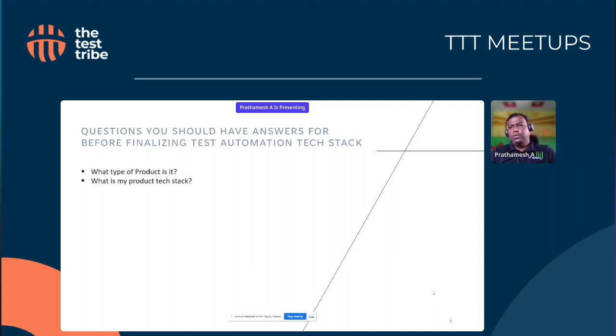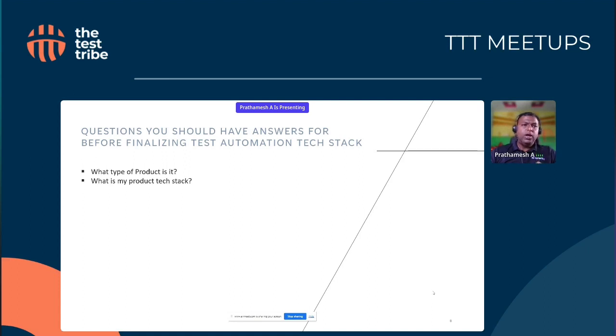For example, traditionally we have seen a lot of applications built in Java and .NET, but now we have Angular and React JS on the UI side, which are pretty popular UI technologies nowadays. And if you ask about any JS-based UI, there are very popular options available in the market, be it Playwright, be it Cypress. Those go very well with any JS-based UI application.